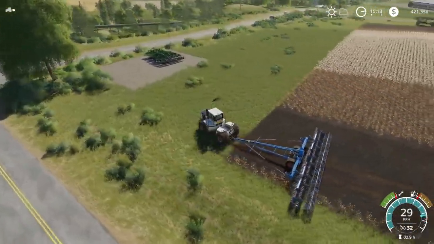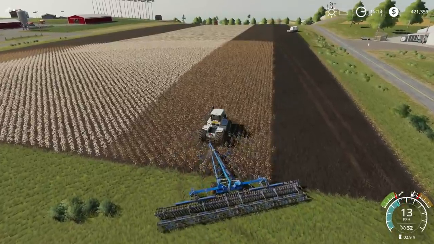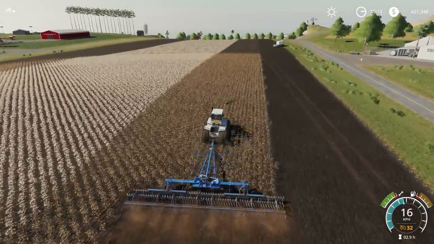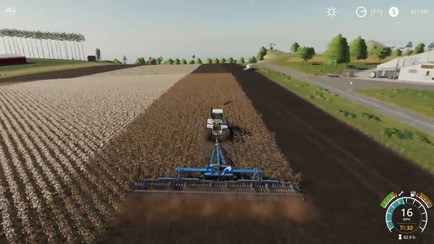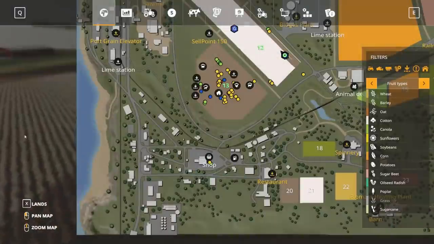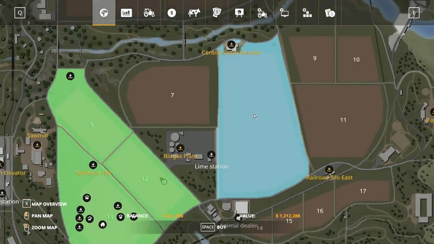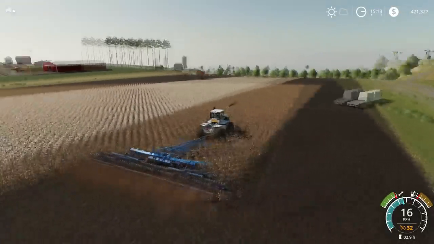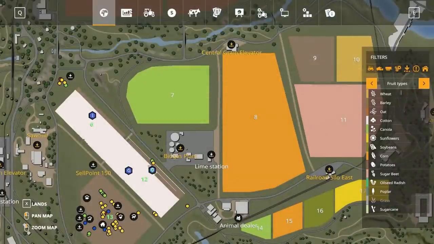$1,000 for a bale of cotton. Okay. What is field number 8 worth? 1.2 million, eh? Wow. I know I'm missing something. I know I got some stuff in stock that we could take in.